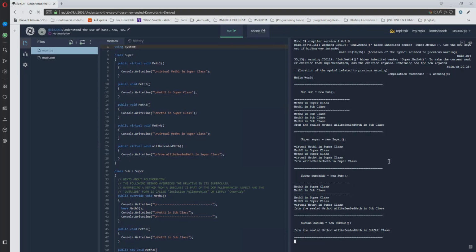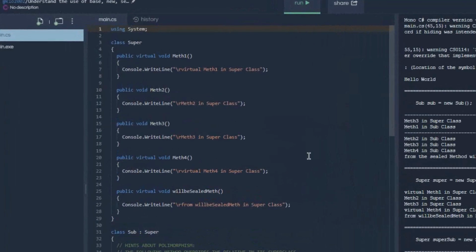The first thing I'm going to show is the program which I created for testing. I created a superclass with a number of methods, and some of them are virtual, some of them are not.